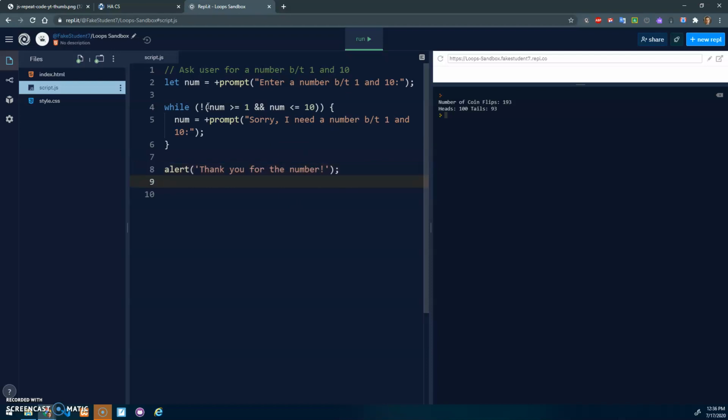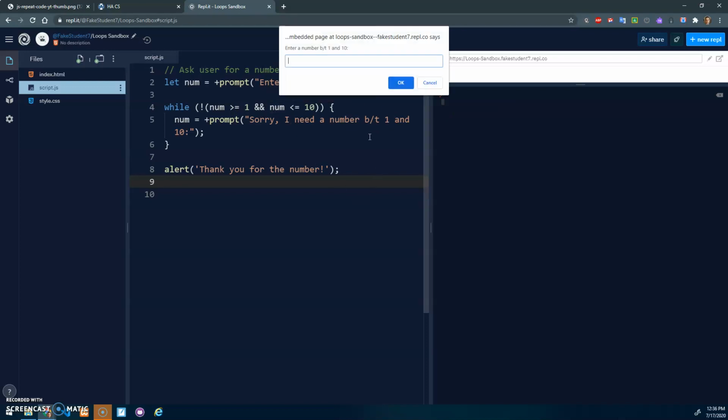Okay, so we'll run this program, but basically what it's doing, right, is saying, give me a number. If that number is not within the range that I wanted, it'll prompt them again. And that'll keep looping until this is false, right? While this is true, it'll run this. Once this is false, that means that they did give me a valid number, and I'll say thank you.